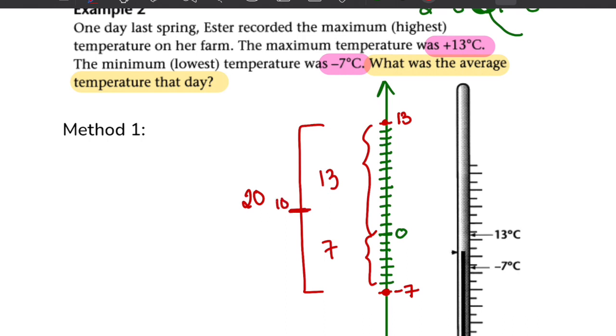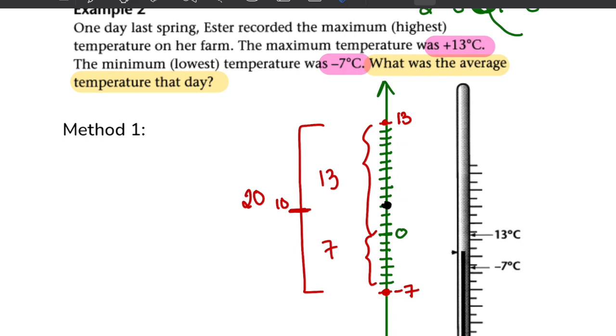So I'm going to count 10 below 13. This is 1, 2, 3, 4, 5, 6, 7, 8, 9, 10. So that's this point right here, and I'm just going to draw a dot on it. There it is. Now, you could have also counted 10 from -7. Here's -7, and I count 10 because this distance is 10. So 1, 2, 3, 4, 5, 6, 7, 8, 9, 10. Here we go. It doesn't matter because it's in the middle.